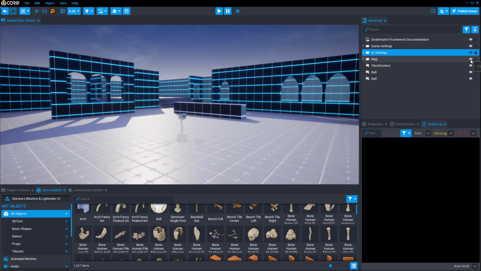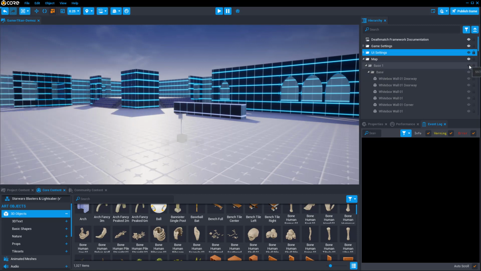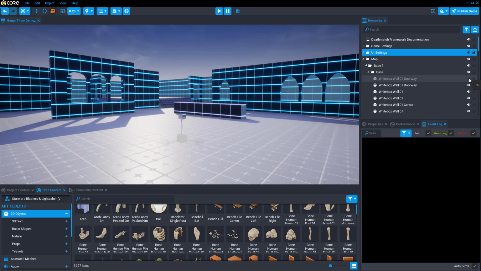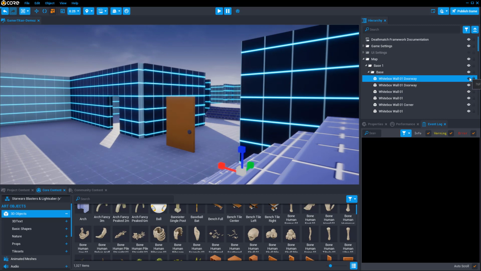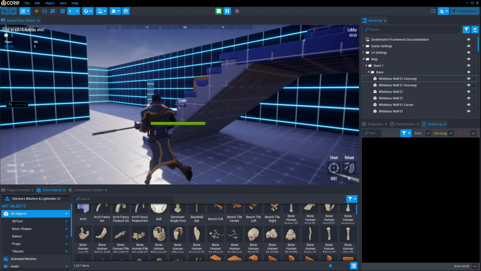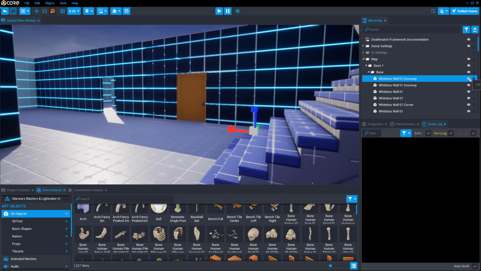Now the lighting and everything is within the map, so for example if we just wanted to hide one of the bases, we could do that and individually hide walls. I'm not really sure where this wall is. This is a doorway actually, so click on it, click F, and we can hide it. Now it's still in the game world, so if we press preview, it's still there, but in the editor it disappears, and it's because it's hidden.